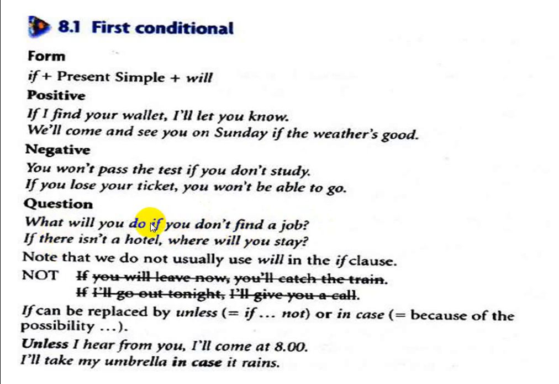هاي طبعا الإف هنا في وسط السؤال، في وسط الكويستشن، فما يحتاج كوما. لكن قلنا إذا تبدي الكونديشن سنتنس، conditional clause بالإف، لازم أكو في وسط الجملة كوما، أو في وسط الكويستشن كوما. If there isn't a hotel, where will you stay? موجودة على الفيرست conditional: موجودة الإف وموجودة البريزنت سمبل وموجودة الويل. فهاي كلها القاعدة تنطبق على هاي الجمل والأسئلة.